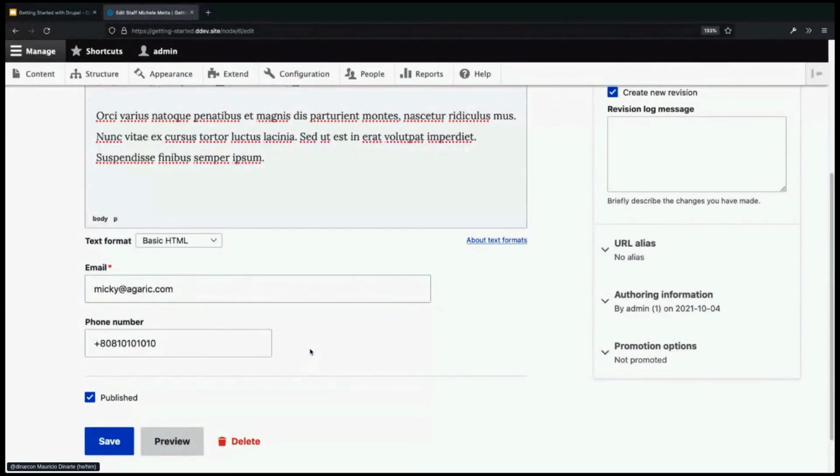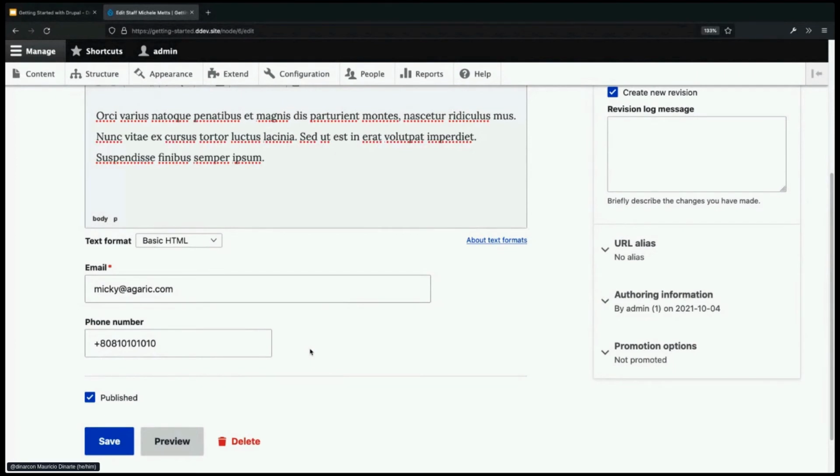Something that is not noticeable because I am using a desktop browser, but if you were accessing this page from your mobile phone, under the hood, Drupal is using HTML5 to create these form elements. And in the case of the email, this is configured as an email input field. So when you click on the input field to enter the email, your keyboard layout on the phone is going to change to include an @ sign and a dot because those are common characters that appear in an email address. If you click on the phone number, this is under the telephone field, your keyboard layout is going to change from the alphanumerical keyboard to just a numerical pad.